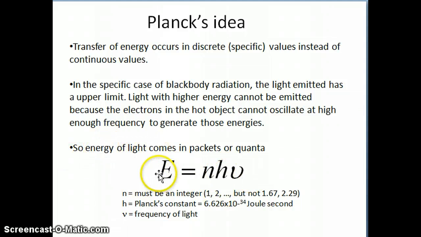So Planck's equation is this, E equals nhν. Remember I said earlier, n must be an integer, which is either 1, 2, 3, 4, or so on, but not decimals, not 1.67, 2.29, 3.95, or whatever. It has to be an integer. It has to be a multiple. In other words, energy can only be transferred as a multiple of this number. 1 times hν, 2 times hν, 3 times hν, and so on.